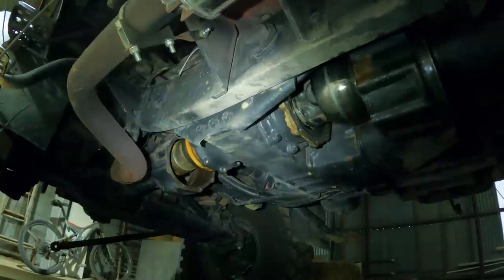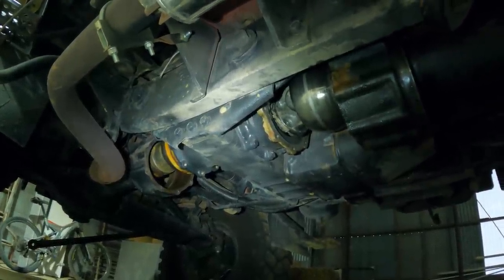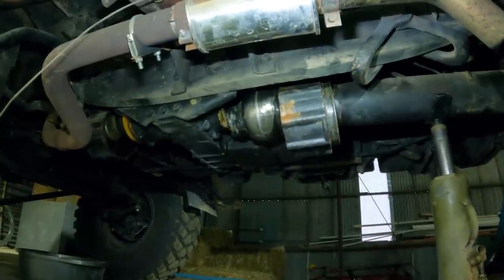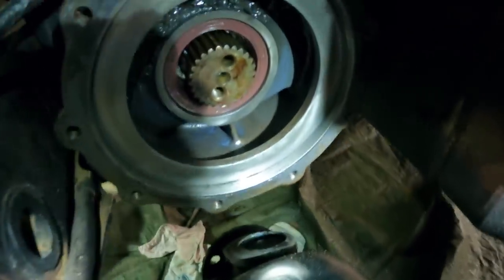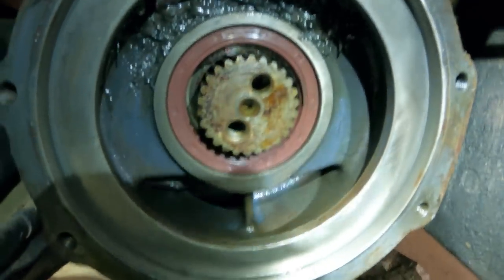There's greasing and there was cleaning, and the rear took the entire day. The front was a bit faster, but basically there was oil in both torque tubes, and who knows how long that had been there for, but I really wanted that to be stopped, and now thankfully it has. So now we can engage forward drive and we've got no oil leaking out of our transfer case, because obviously that's a really big deal.